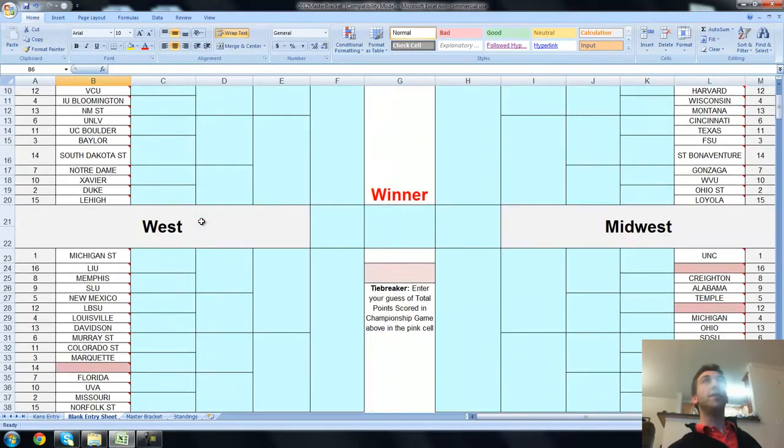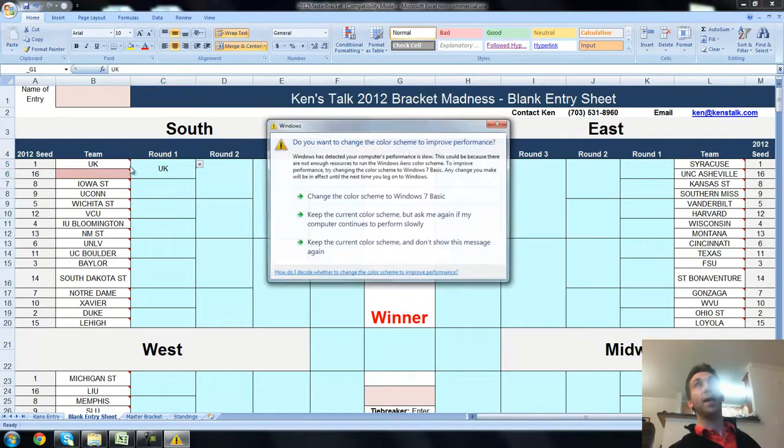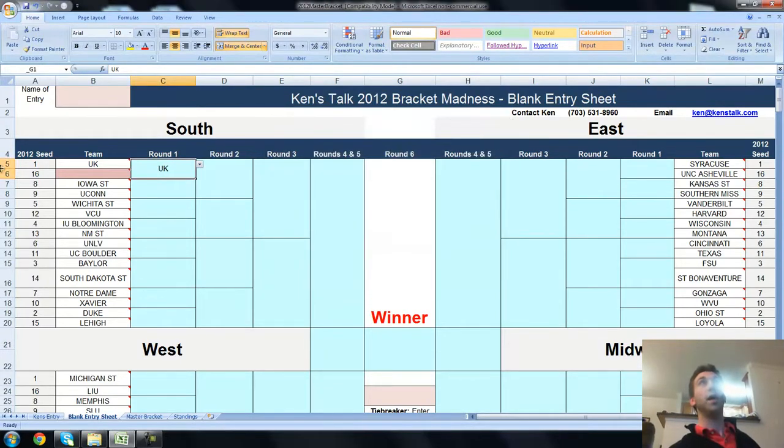So we have all these different teams lined up, all the conferences lined up. It's pretty easy. You just fill these things in like this. Of course, you only have UK to choose from in that game until we actually choose one of the teams to be a winner here. If you choose Mississippi Valley, then when you go back here you'll have a choice of UK or Mississippi Valley. That's probably not going to happen, that upset right there. Iowa State, UConn, and it just keeps going out like this. Your traditional bracket, you probably are aware of how to fill this out.